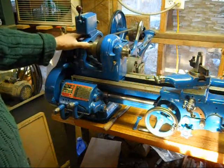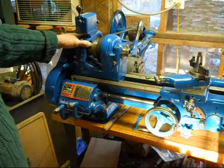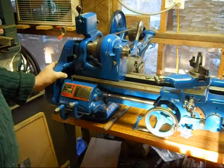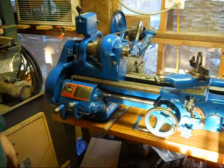It's been a wonderful journey. And now it's time to take the next step and start making things. Building stuff, building tools and making stuff with this lathe, which I'm really looking forward to. Might even do the first one tomorrow. I don't know. We'll see.